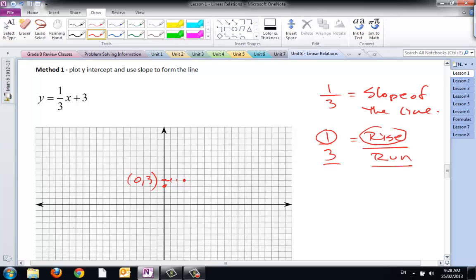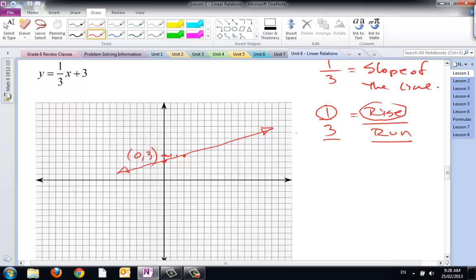So from the y-intercept, I went up 1 and to the right 3, and those 2 points allow me to plot a line. And we put arrowheads on the end of the line because that line continues off into infinity in both directions. So that's a little bit odd, but we'll look at that again as we go along. Basically, we plot the point where the line crosses the y-axis, the y-intercept, and then we use the notion of slope, being the rise over the run, to figure out where the line is heading.